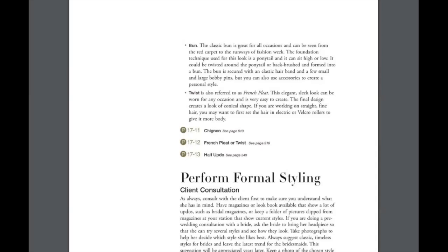We have also discussed the importance of becoming skillful and offering long hair updos for those important events such as proms, weddings, and black tie affairs. If you've got the basics for an updo, which is your twist, your bun, your chignon, you can apply that to any updo that you see.